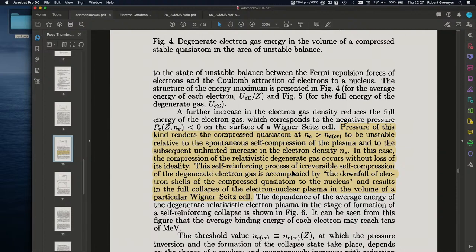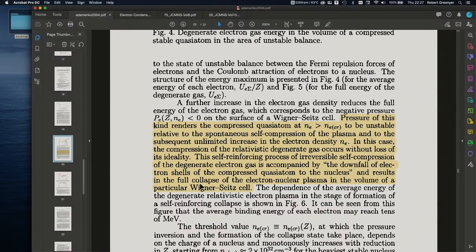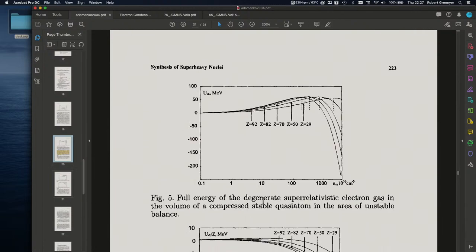The self-reinforcing process of irreversible self-compression of the degenerate electron gas is accompanied by the downfall of electron shells of the compressed quasi-atom to the nucleus and results in the full collapse of the electron nuclear plasma in the volume of the particular Wigner-Seitz cell.